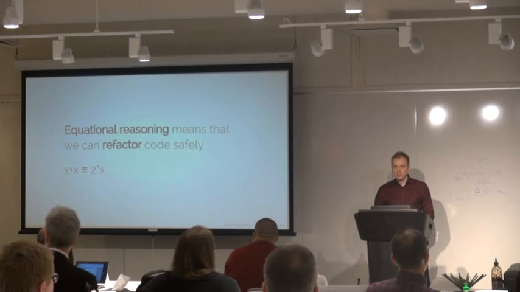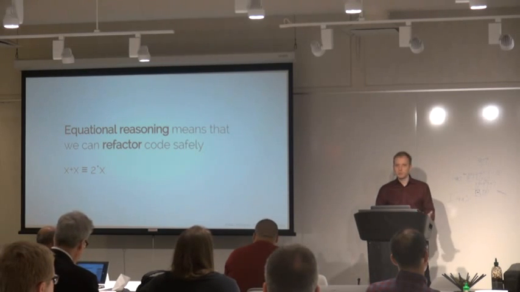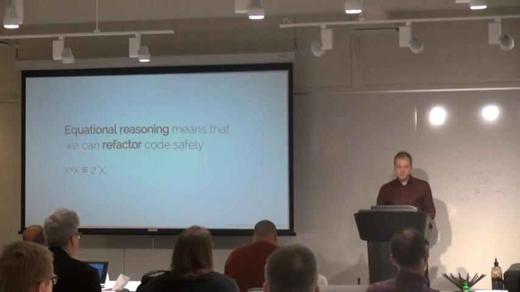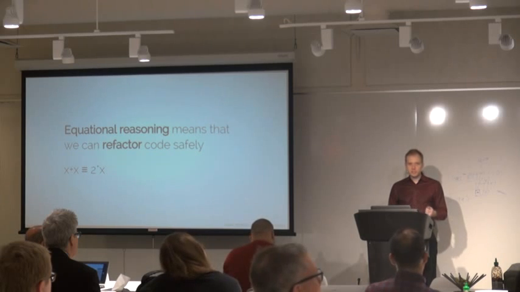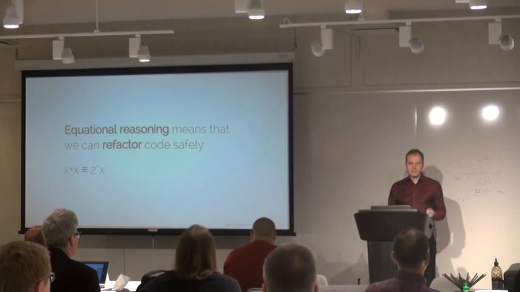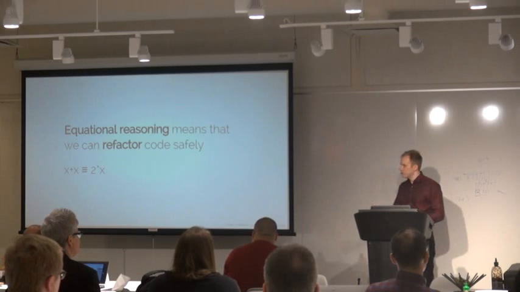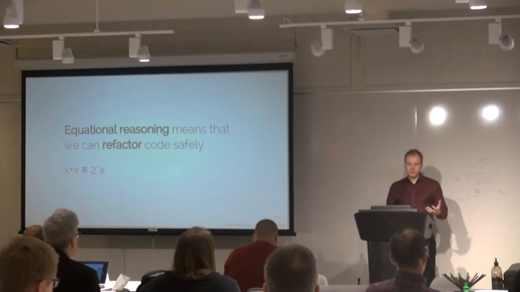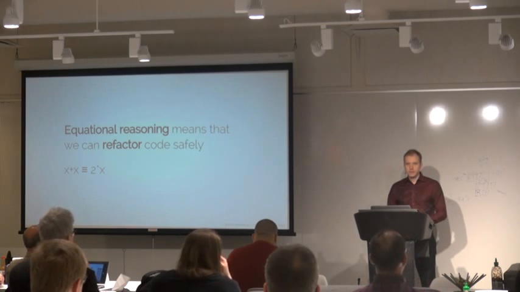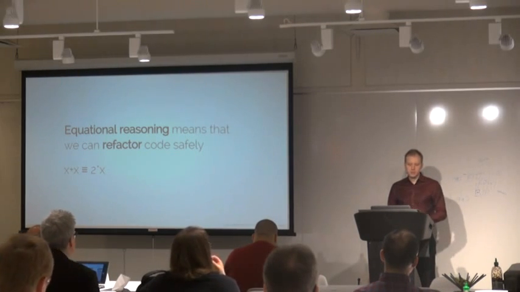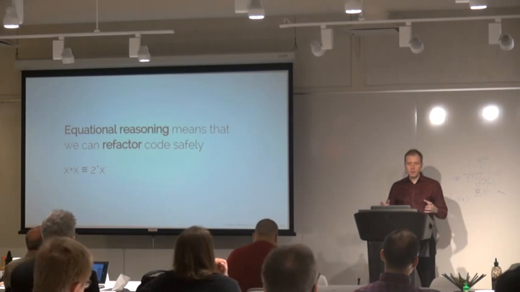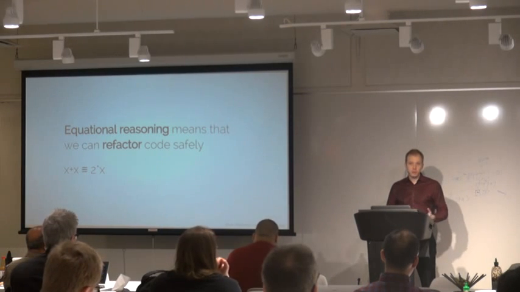Equational reasoning is the ability to reason about what programs are the same as what other programs. So this is really what underlies any kind of refactoring activity. We want to make a change to the code, and we want to be confident that it isn't going to change what the program actually does. So here we have an example. Everyone knows if you have something and you add it to itself, that's the same as multiplying by 2. And because we know that identity there, we can do these kinds of manipulations in our programs.